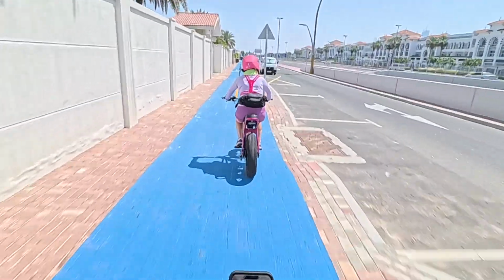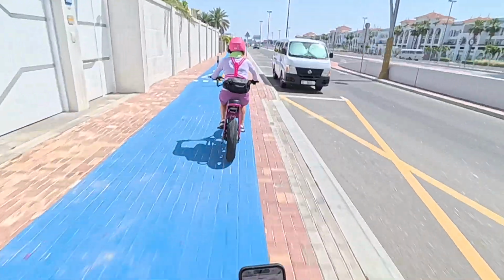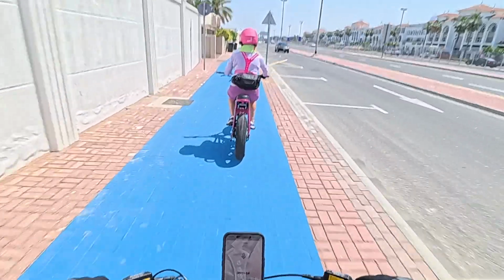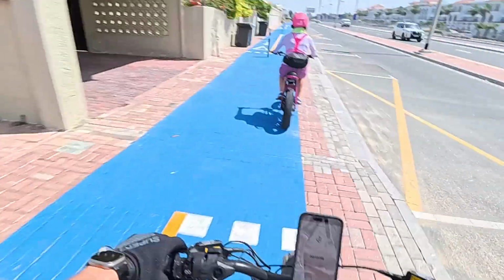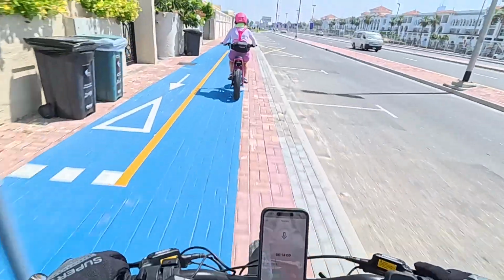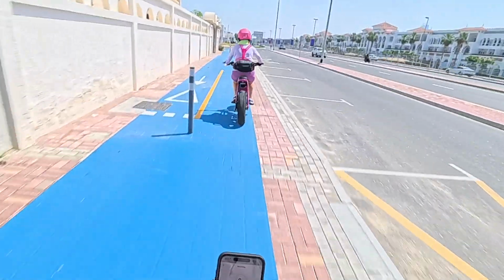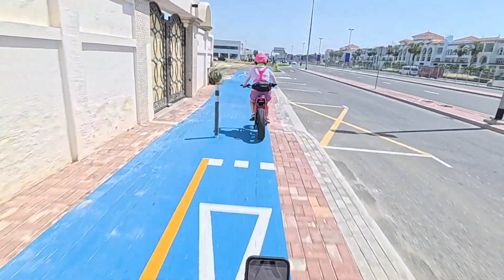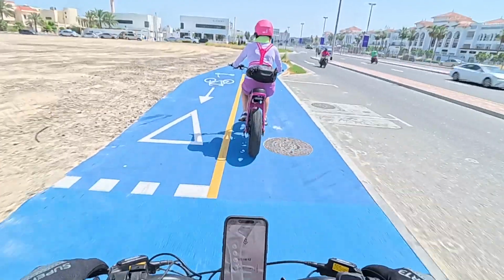Even though there's not a cloud in the sky, I'm feeling okay with this. I think this YUYU is definitely helping keep my body cool. I think people are probably going to ask how much it costs. I bought it from Amazon, and it was fairly dear. It was 170 dirhams, and did take at least a couple of weeks to get to us.